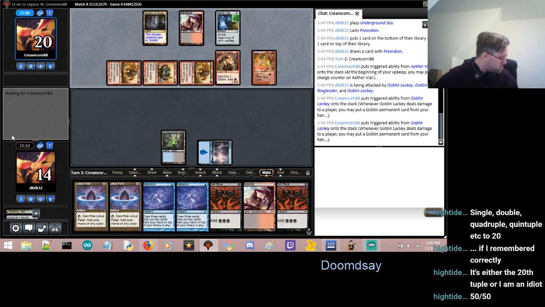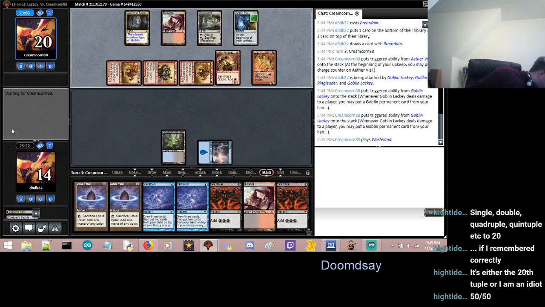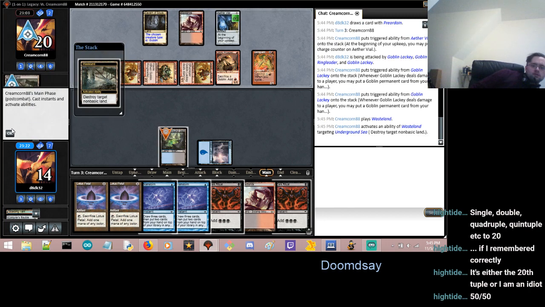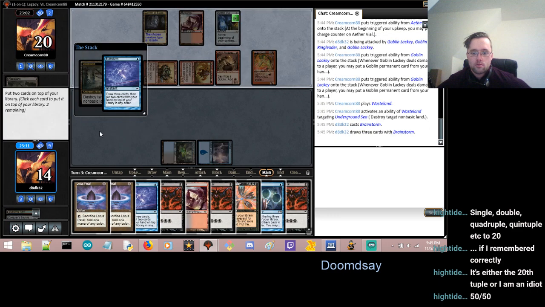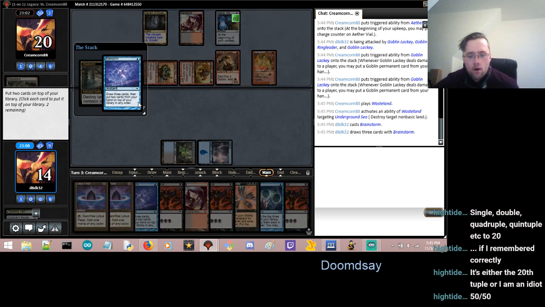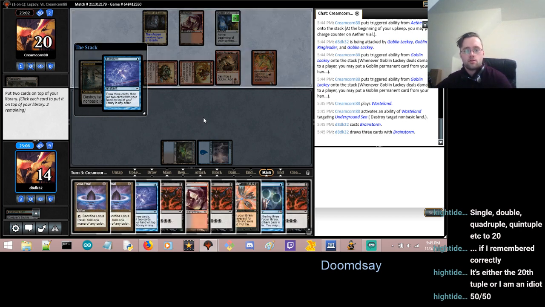So it looks like... What are you up to, Pope? Huh? You're being bratty. Wasteland. So now do I Brainstorm and just get the use out of the mana? I probably do. I don't want to get locked, but it's probably correct to just Brainstorm. Oh, I found the Doomsday. Okay, so I should be able to win on my turn.